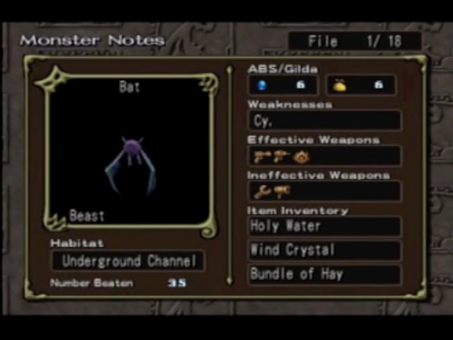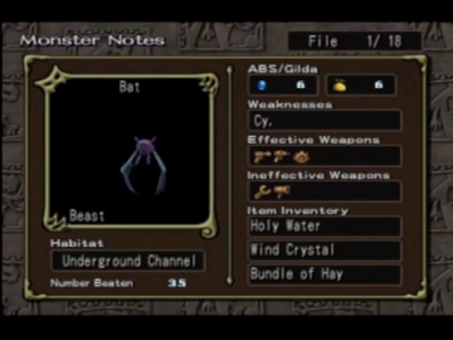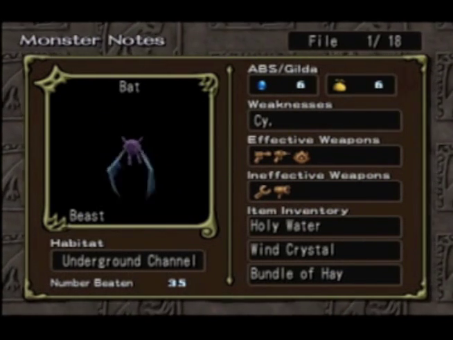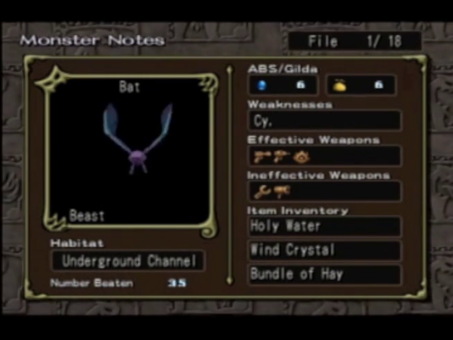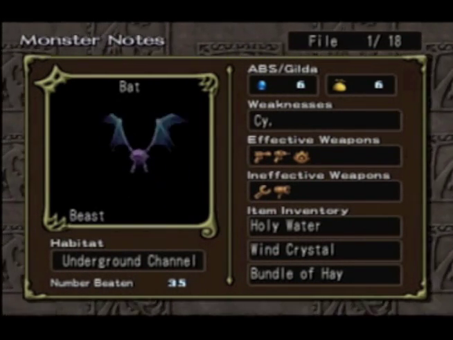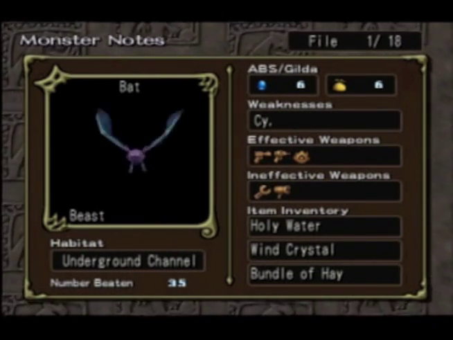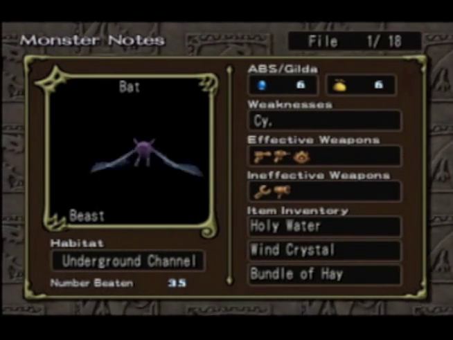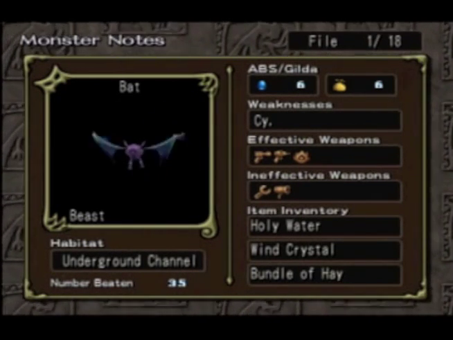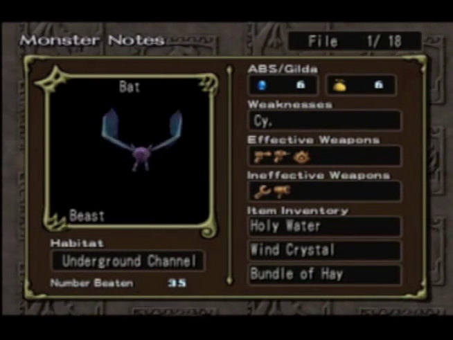Now, as you can see, you can actually get a pretty good readout on a lot of the enemies you've seen before. As you see, the item inventory for bats are holy water, wind crystal, and bundle of hay. Now, the funny thing about that is, it's not guaranteed that you'll always get one of those, nor is it always guaranteed that's going to be the one that you want. It doesn't tell you which one's going to drop the most often, so just keep that in mind.